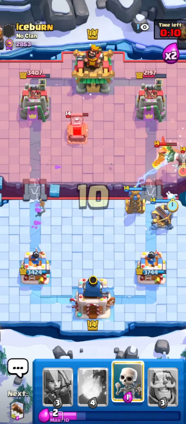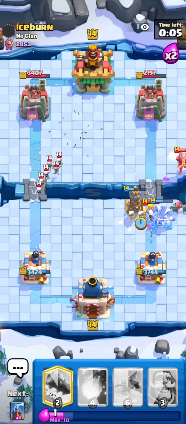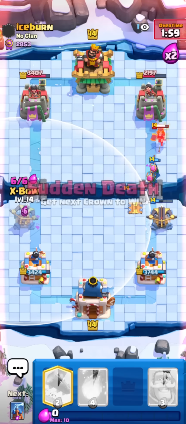Also, I knew he didn't have a Valkyrie cycle because he just used one, so that's why I went for a Tesla. Going Archers for the Ice Wiz Skeletons, trying to catch the Barbarrel. Did not work out, unfortunately, but this should still be a small lock, unless he wants to waste his Valk, which is actually perfect, because now I've really screwed up his cycle.